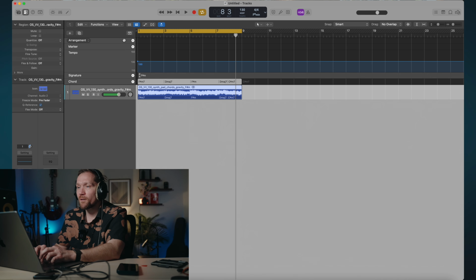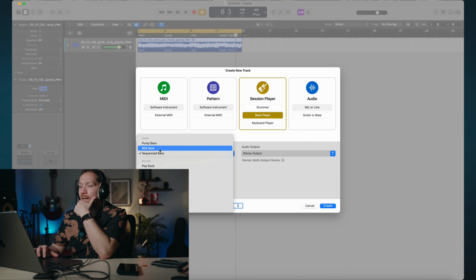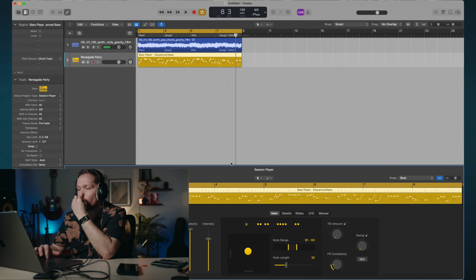Okay, so let's start bringing in some instruments. Let's bring in a session player. Let's turn this into like an R&B type of track.